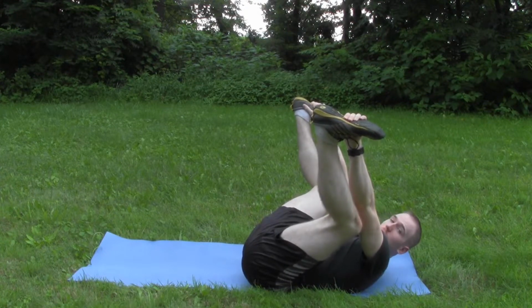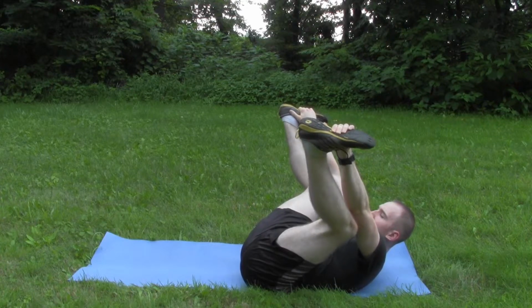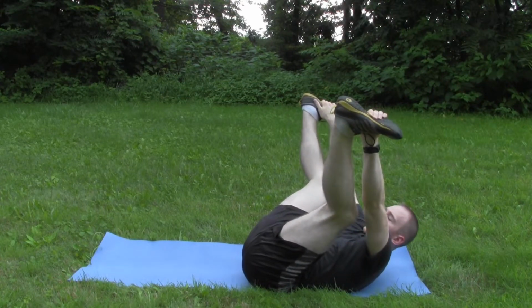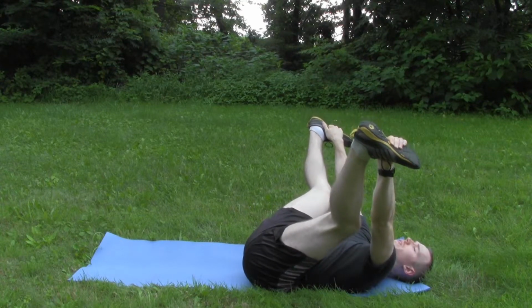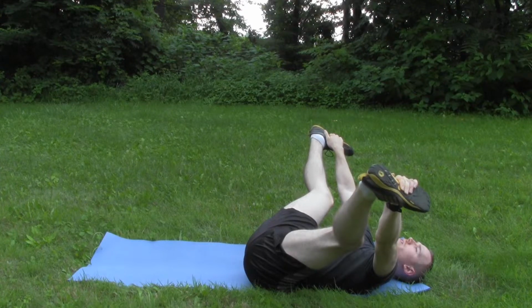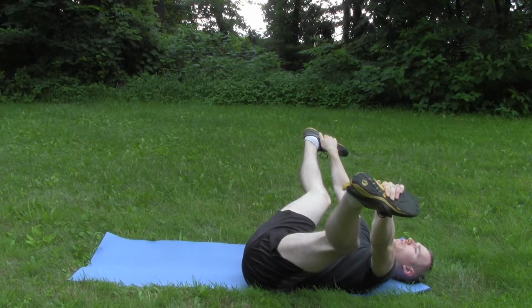Even though this stretch looks a little silly, it really does help the lower back. Now keep your lower back on the ground. Don't let your lower back round up off the ground like that. Don't worry about how straight your legs are. If you're more flexible, you'll be able to get the legs straighter, but it's not important. What we want to work on is keeping the lower back flat on the ground so it's not riding up.